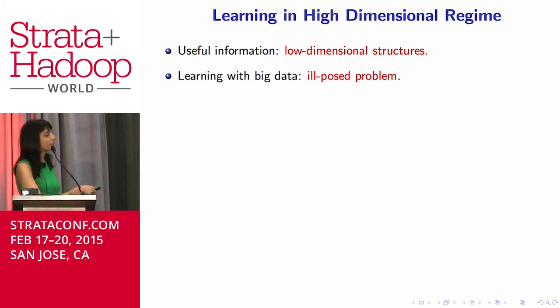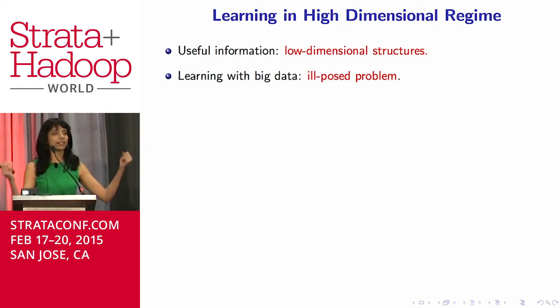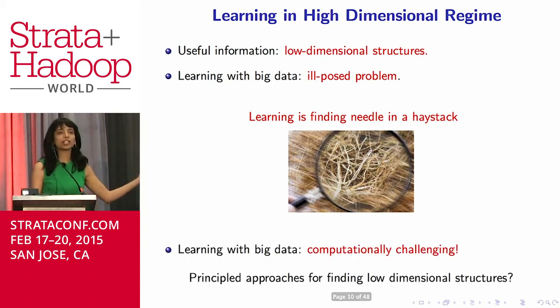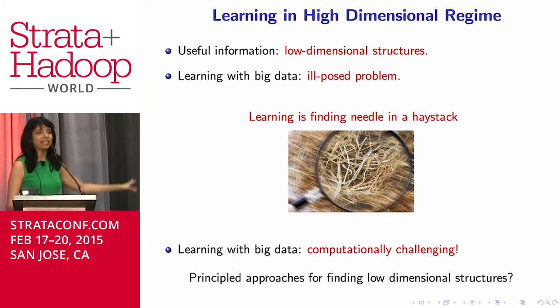And this is where you'd like to think of modeling such useful information. So we'd like to think of this useful information as some low-dimensional structures in this high-dimensional, large-scale data. So finding such useful information then is literally finding a needle in a haystack. So this is what makes the big data problem a computationally challenging one, because the useful information is literally hidden in this hay of very large-scale data, right?